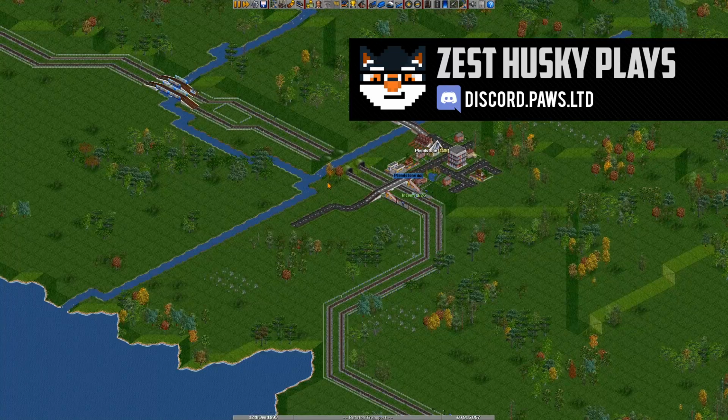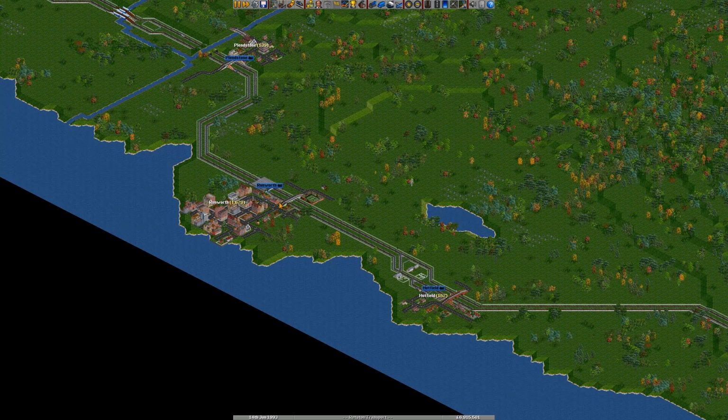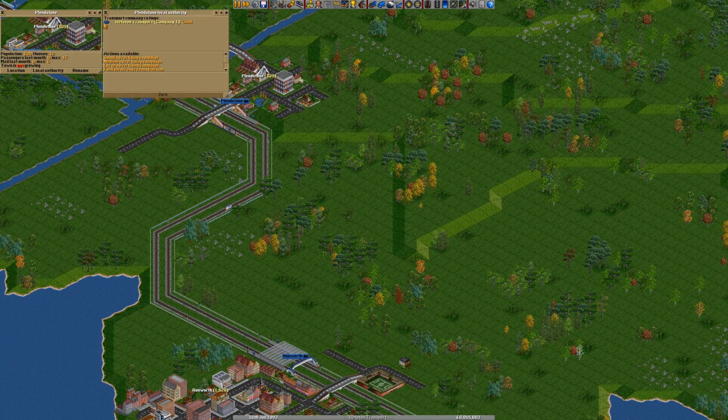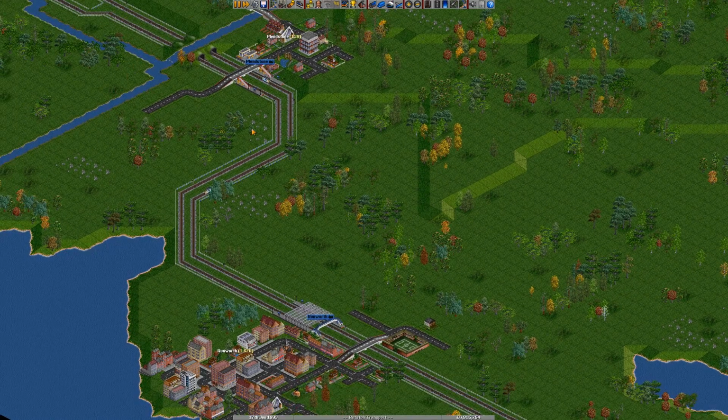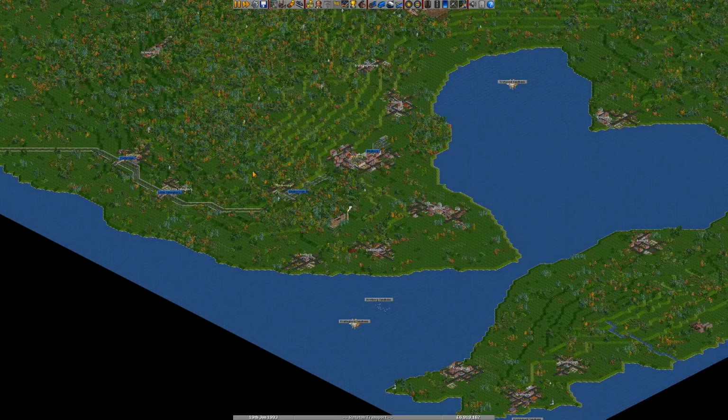Hello, let's see what's next on the agenda. So we last built this line south. The towns are a bit pissed with us, but I guess that's because we've only just begun the route. The stations have been dormant for most of the time before that.